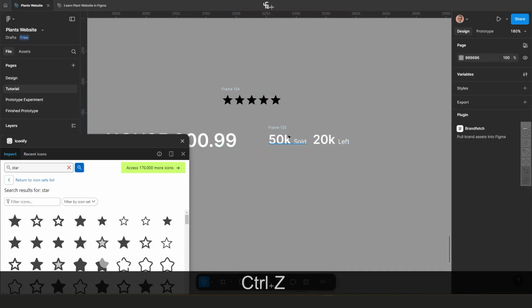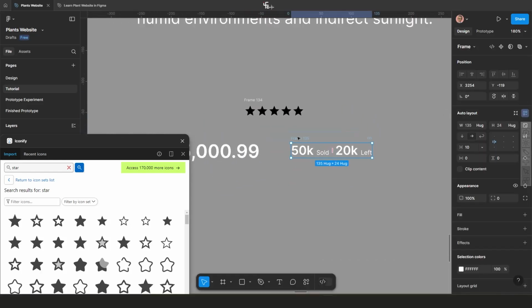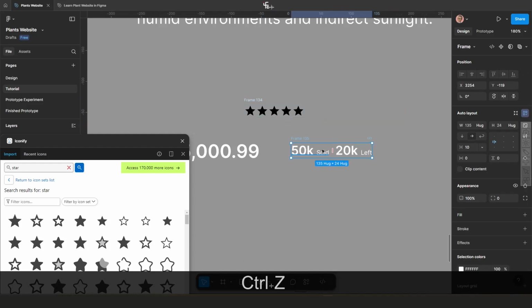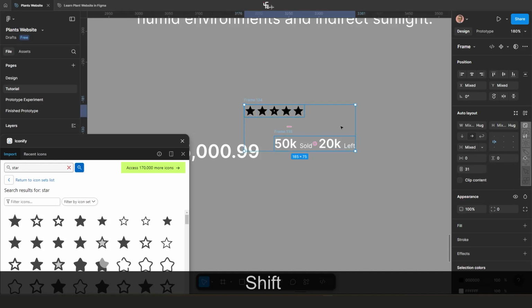This is the stage where I added the auto layout. For you as a beginner, you might want to position this like this and then add the auto layout. You're not going to have any problem, right? But let me do it like this so that in case you have such kind of challenges, you know what to do. I'll hold the shift key to select this, and then add auto layout.